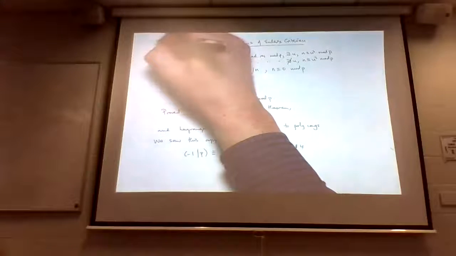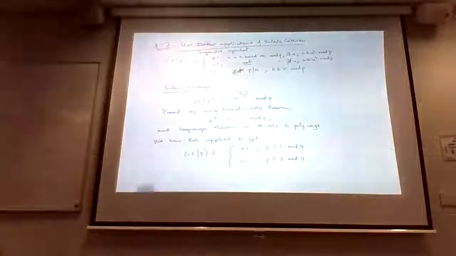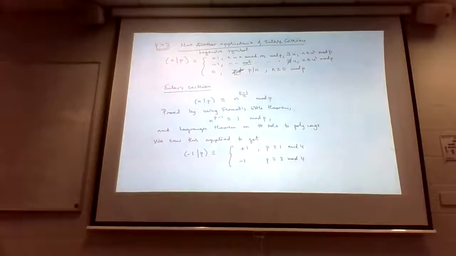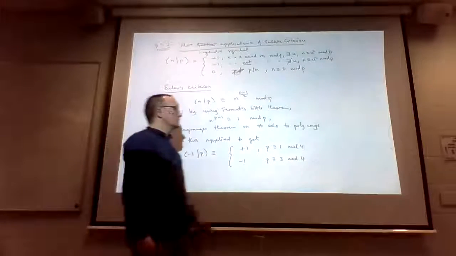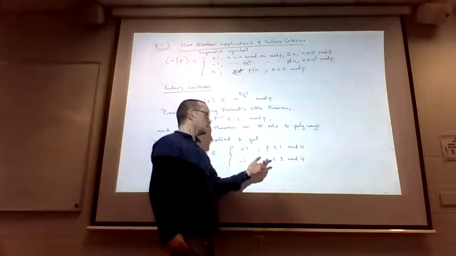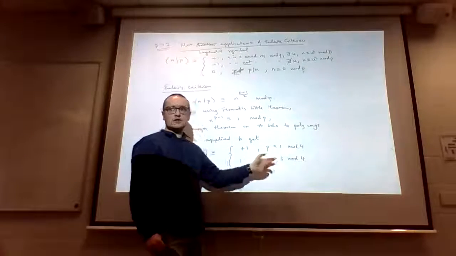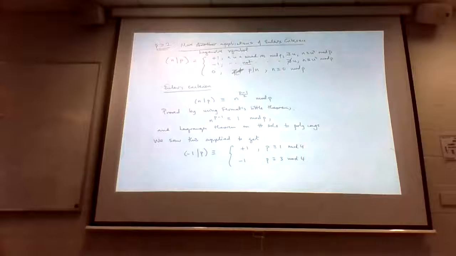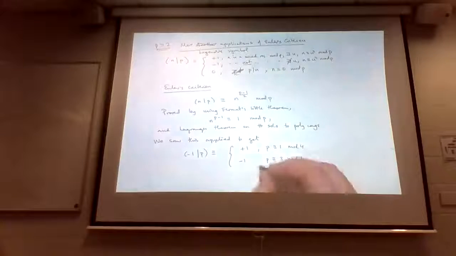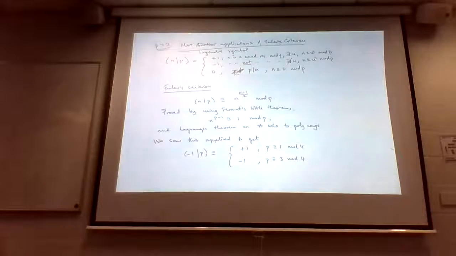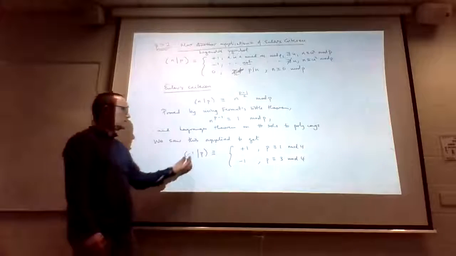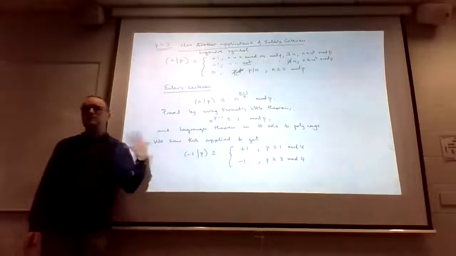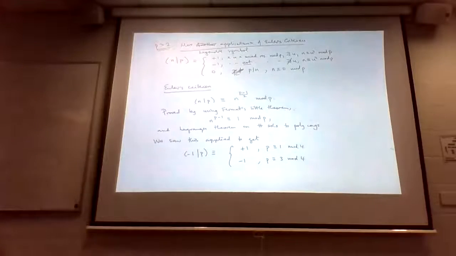Remember, p is an odd prime, so p is bigger than 2 in all of this discussion. So every odd prime number, well, every odd number is congruent to either 1 or 3 mod 4. And so it's quite a direct, simple, explicit characterization. P is congruent to 1 mod 4, and minus 1 is a quadratic residue. If P is congruent to 3 mod 4, then it is not a quadratic residue.